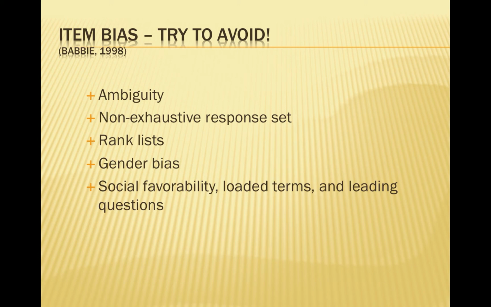A non-exhaustive response set. If you have an exhaustive response set, it means you have every single possible answer. I'm sure as I say that, you're thinking, how on earth could you even do that? Well, you really can't, unless it's like yes or no, obviously. So what we do is we'll have an "other," and usually you have a place where they can write an answer if they indicate other, so that you're aware of what that response is. We also sometimes add NA for not applicable.